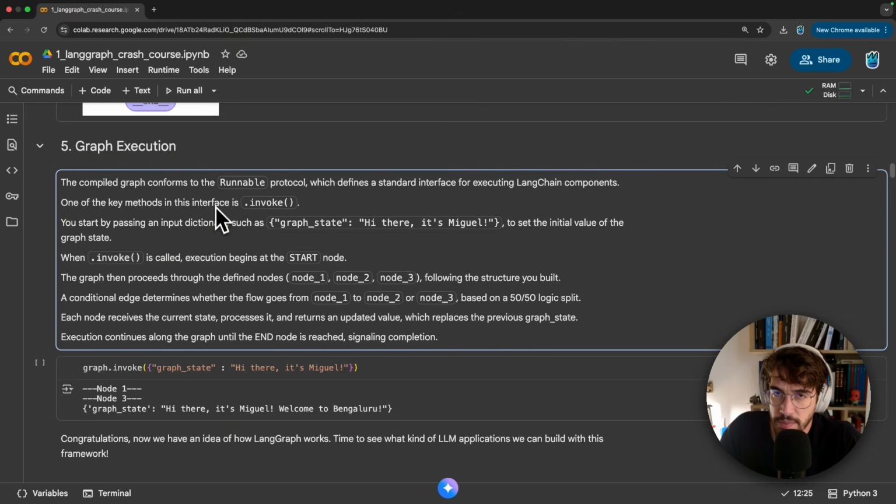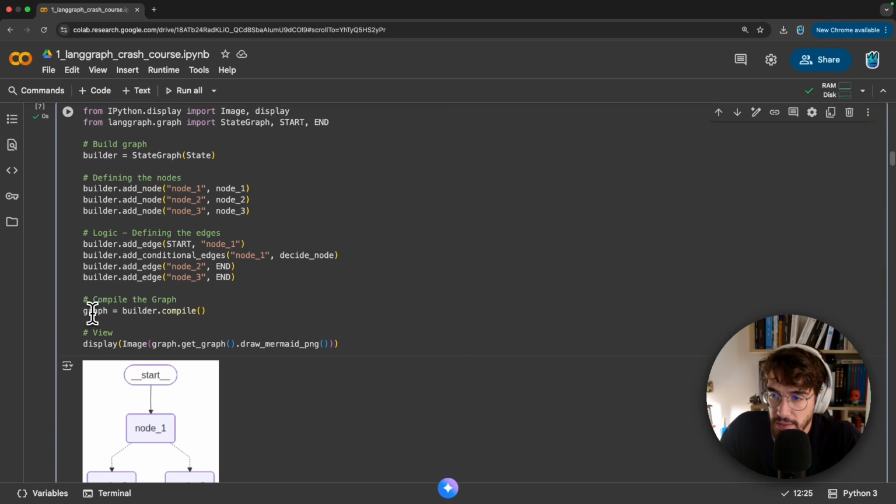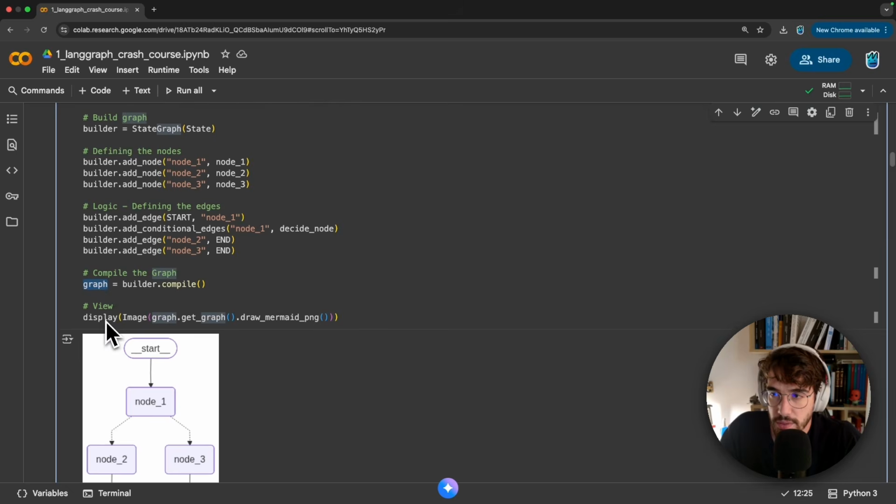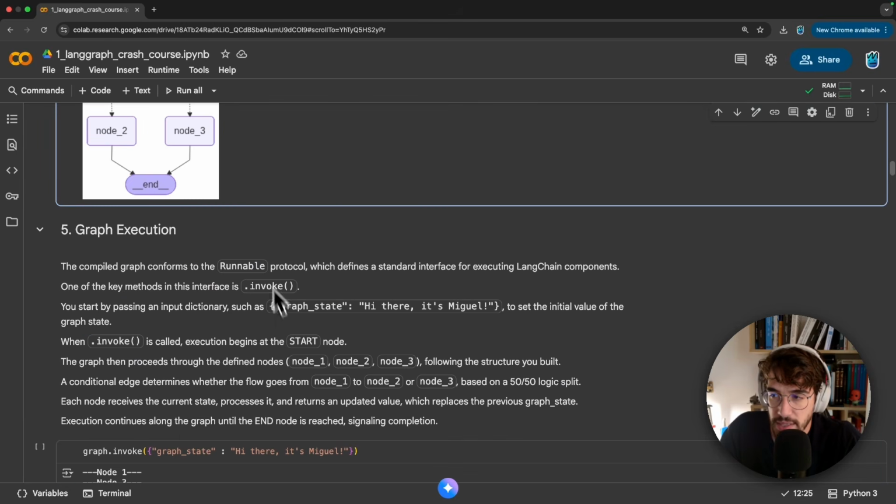So the moment we compile the graph, this graph object that we have generated when we run the compile method implements or conforms to the runnable protocol. This runnable protocol is also shared by tool objects, is also shared by chat models. Everything in LangChain, or almost everything, is sharing the same runnable protocol.